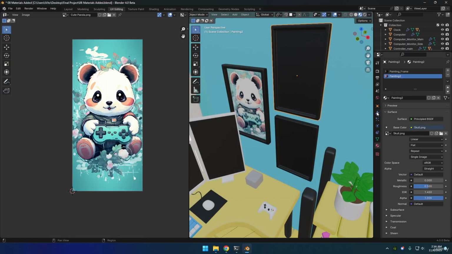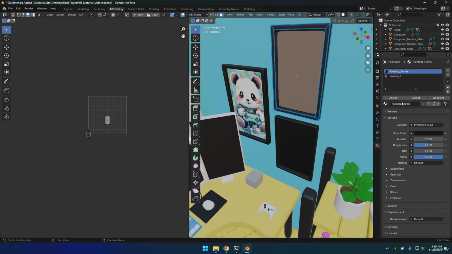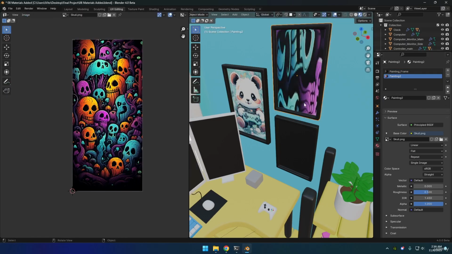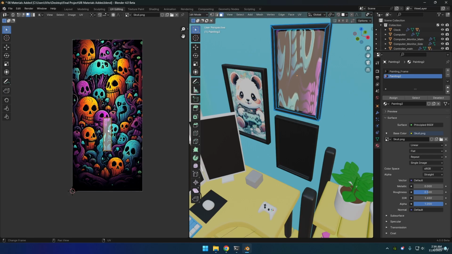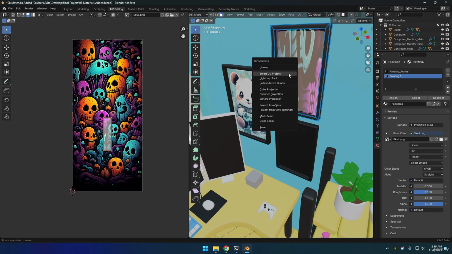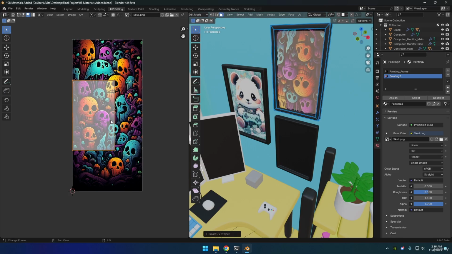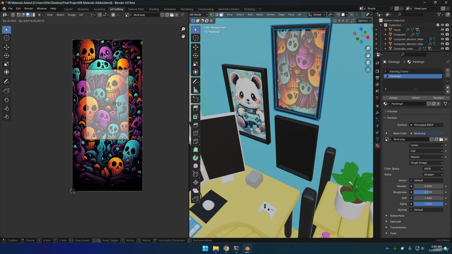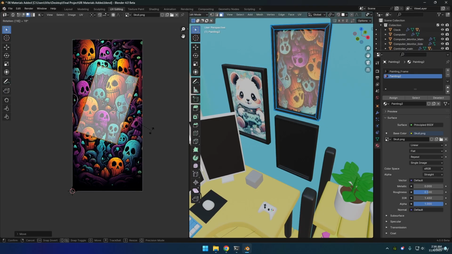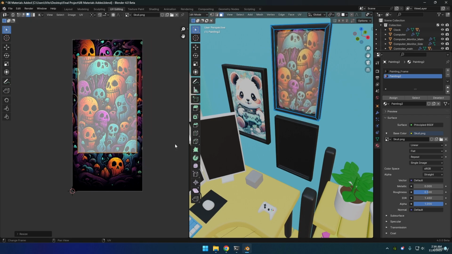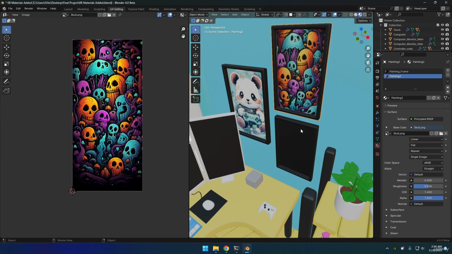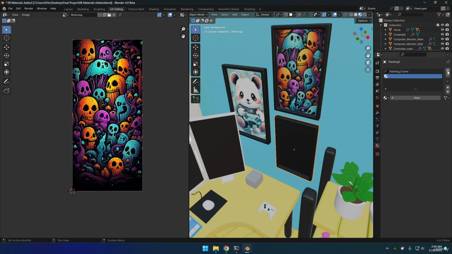With that texture loaded, let's tap into edit mode, select that face, and assign this new painting material. Now we need to unwrap it, so let's go back into edit mode. So we have this face, but it's not proper, so let's press U, smart UV project, OK, and we got that face. Let's adjust this. So R to rotate 180 degrees, S to scale, and then we can move it slightly and adjust it until we're happy. And just like that, we have this applied.